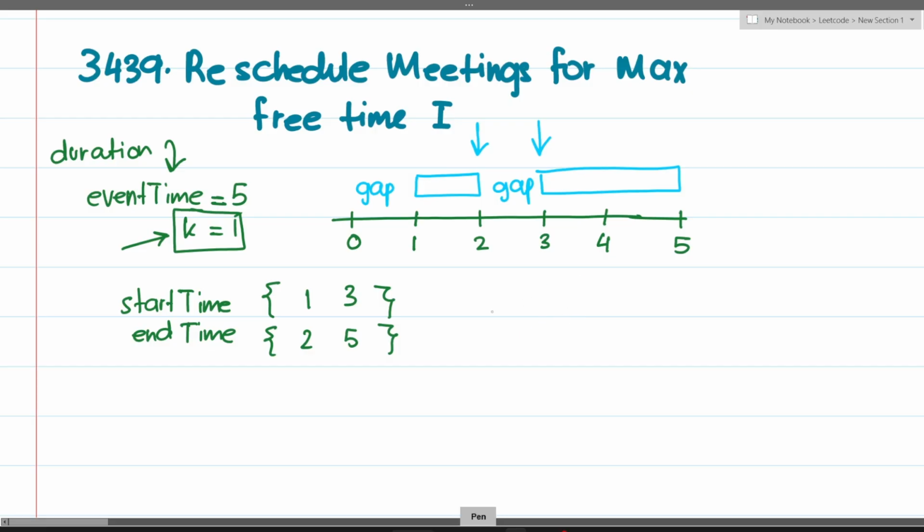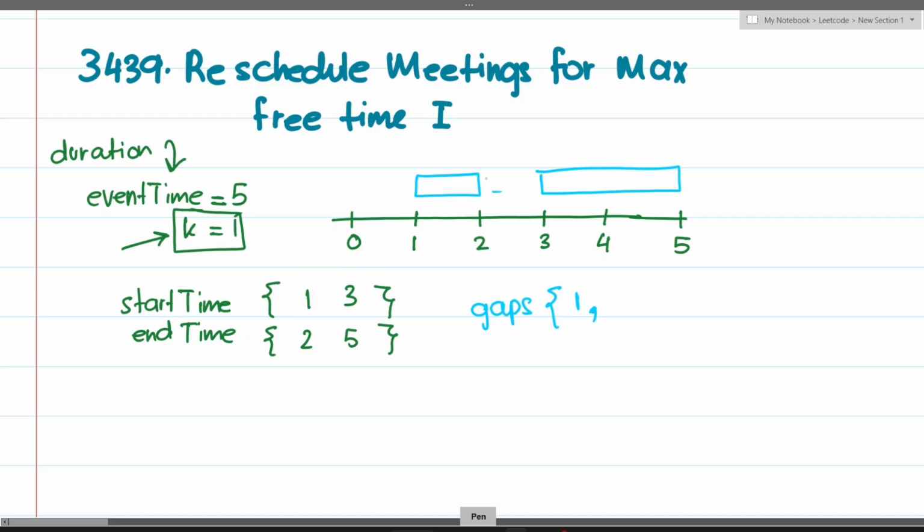So what I'm thinking over here is, why not take a vector and let's call that vector gaps. Now, what's the first gap that you observe? The first gap that I observe is that my first event does not start at 0. Obviously, since it does not start at 0, there is some free time at the very beginning. So the first free time that I have is from 0 to 1, so I will push back 1 inside of my gap cell. Okay, perfect.